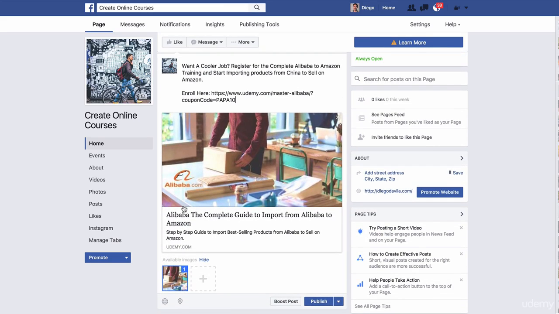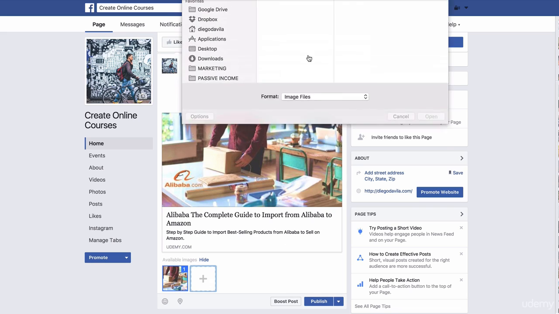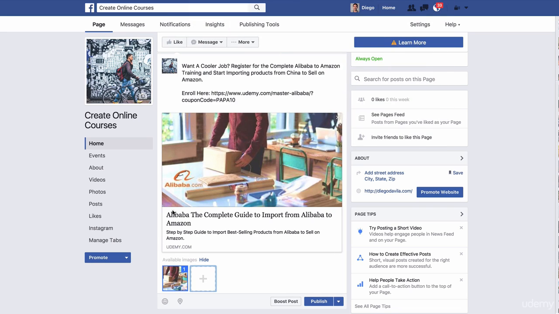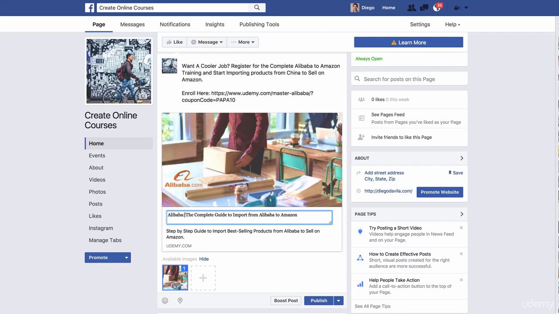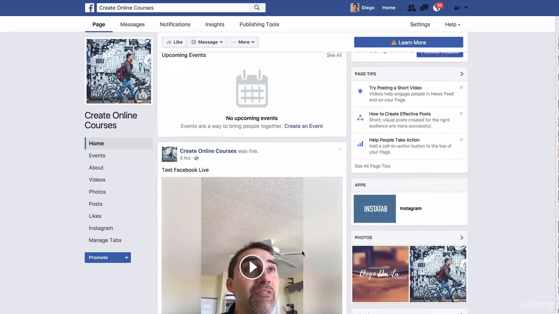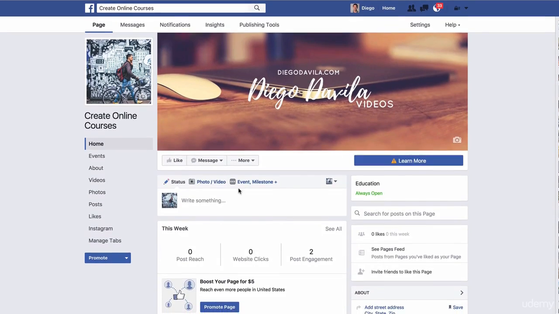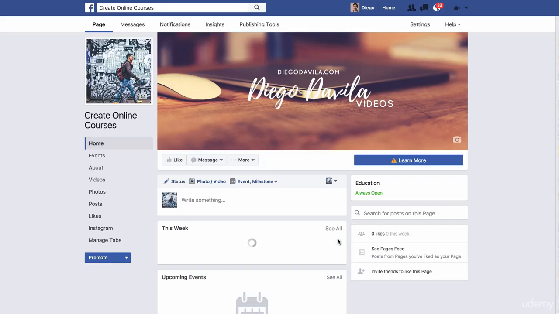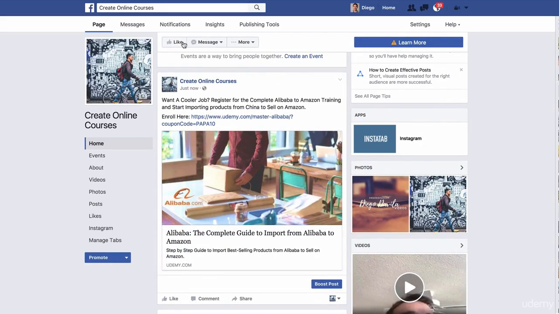So for now, before we publish here, let me show you that you can change the image by clicking on the plus sign here. I think I showed you this before. You click here and you select the image that you want to upload. And you can also change the headline. If I click here, I can change the headline if I want, and also the sub-headline. When it's ready, all you need to do is click on publish. Let's see, it's publishing this post. Wonderful. Scroll down here. Let's refresh the page. Here we are. Here is the post.